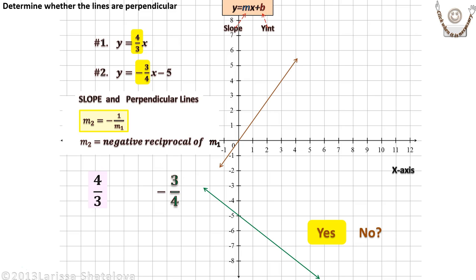Now let's look into graphs. To answer the question, we have to compare slopes. So the first slope would be positive 4 over 3, and then let's plot points and look for the second slope, second point, and it tells us that second slope is negative 3 over 4. As you see, now we approve our previous conclusion. These 2 graphs represent perpendicular lines.